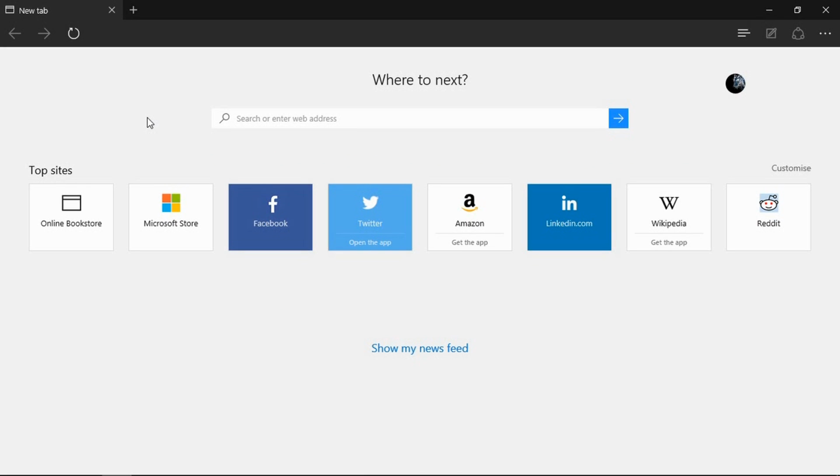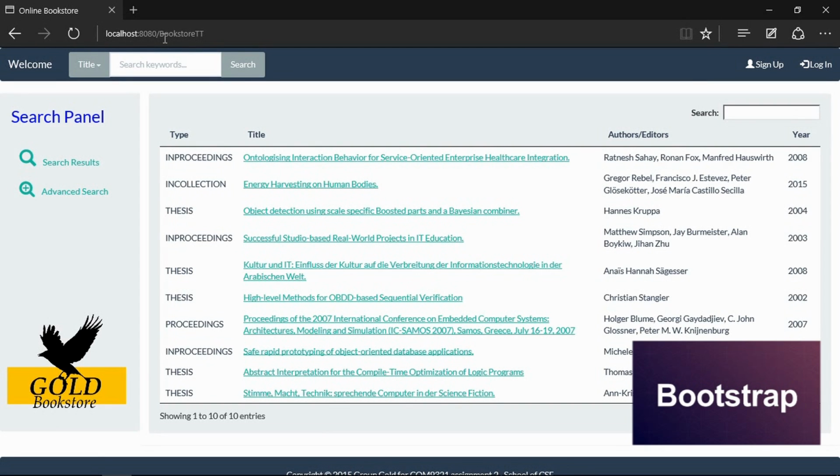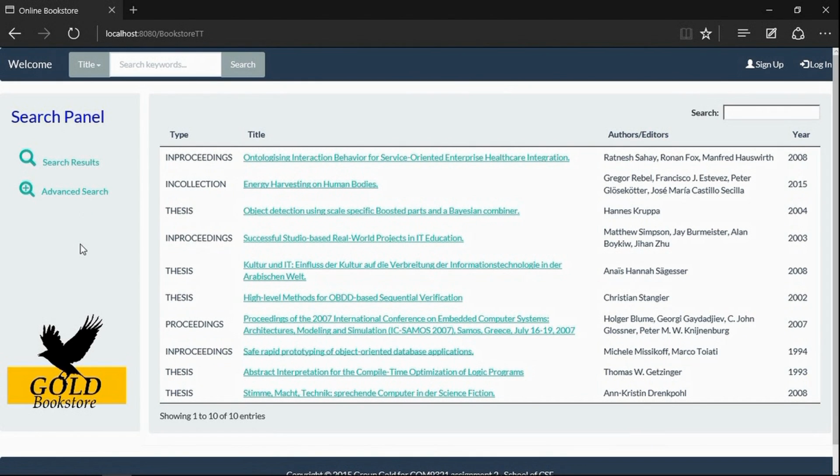I'll display the homepage of the Bookstore now so you can actually view the interface. We used a lot of Bootstrap, a powerful front-end framework which includes HTML, CSS, and JavaScript. This allowed us to create the navigation bar, layout, buttons, theme, and the overall presentation of the Bookstore. You'll find most well-presented websites will use Bootstrap.